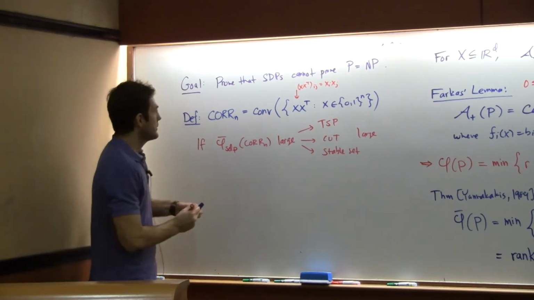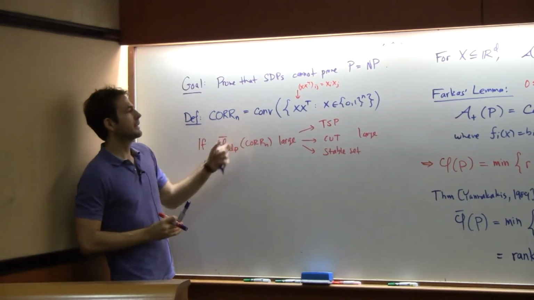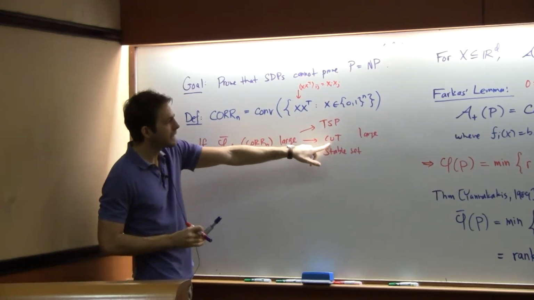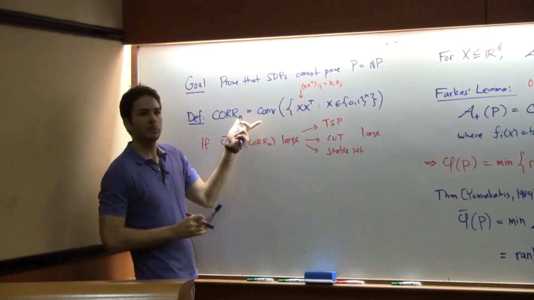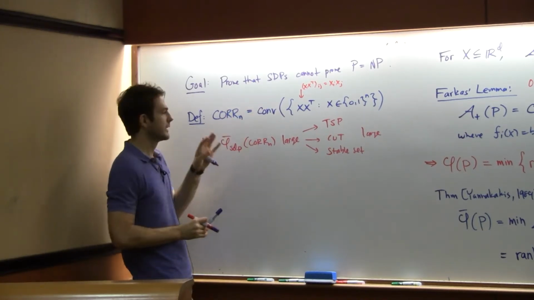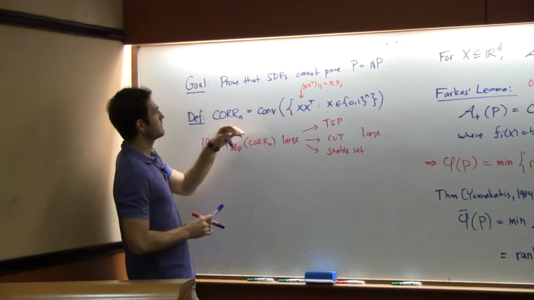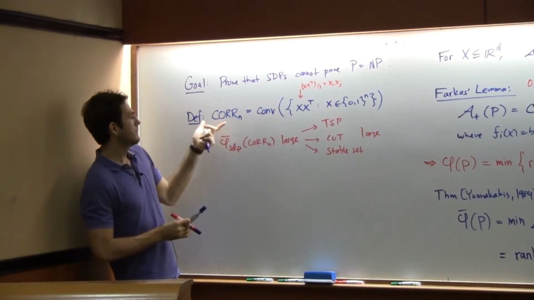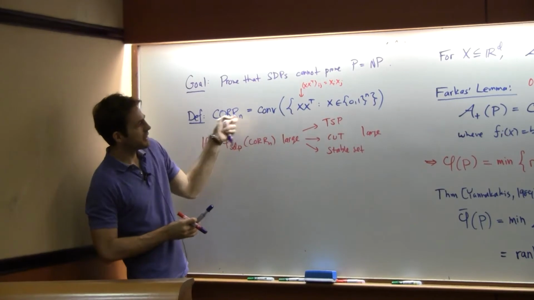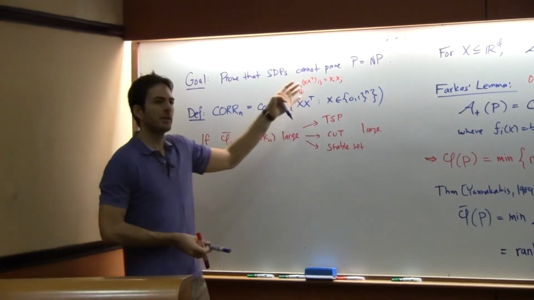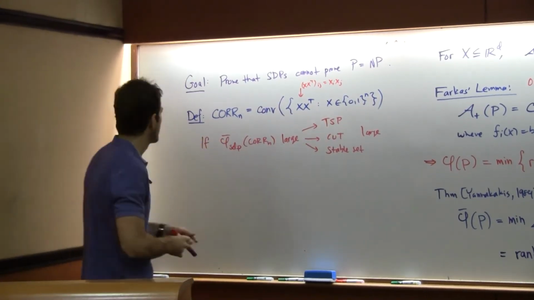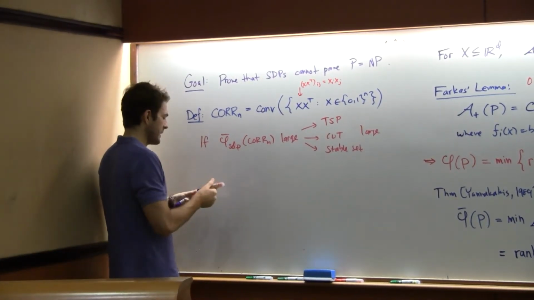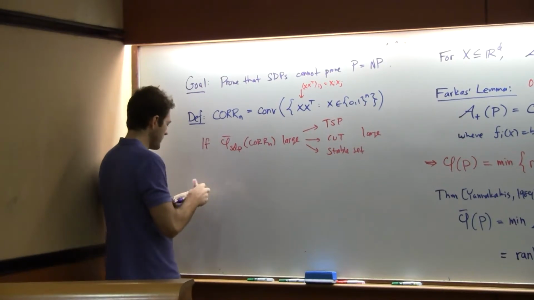So the point is, by proving lower bounds for this thing under reductions, the reduction for the CUT polytope is trivial. This is the CUT polytope in n+1 dimensions, but defining the CUT polytope is not really going to help us, so we'll just look at this one. But the point is that if we can show that this thing doesn't have small lifts, then it implies that lots of other things don't have small lifts. Good. So let me state the two theorems.